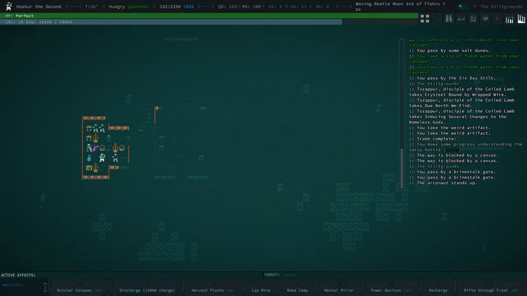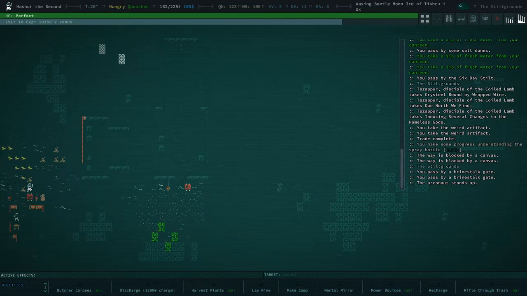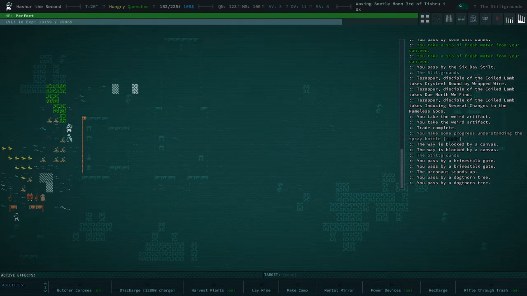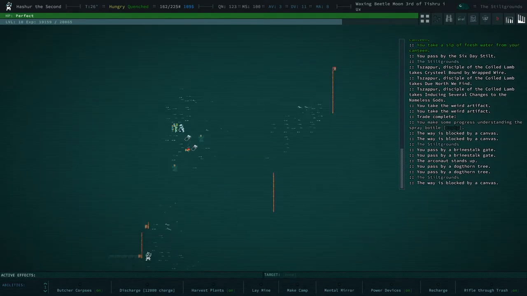No, you don't have anything of interest. Okay. What about over here? Oh, it's just another tavern.